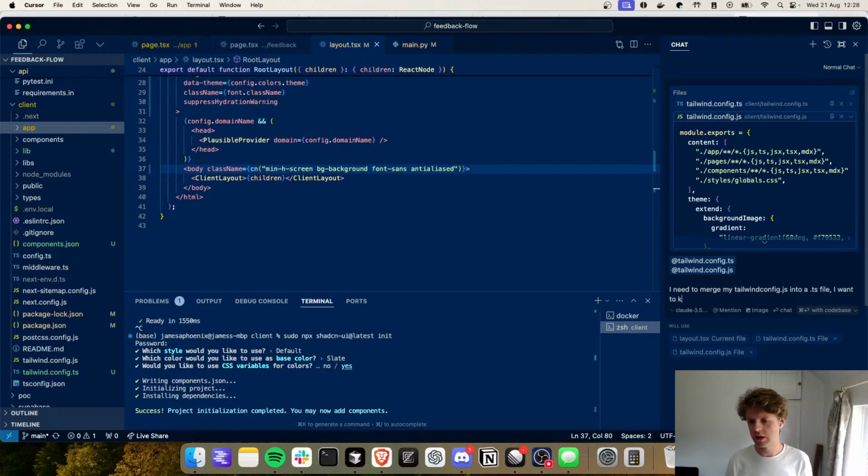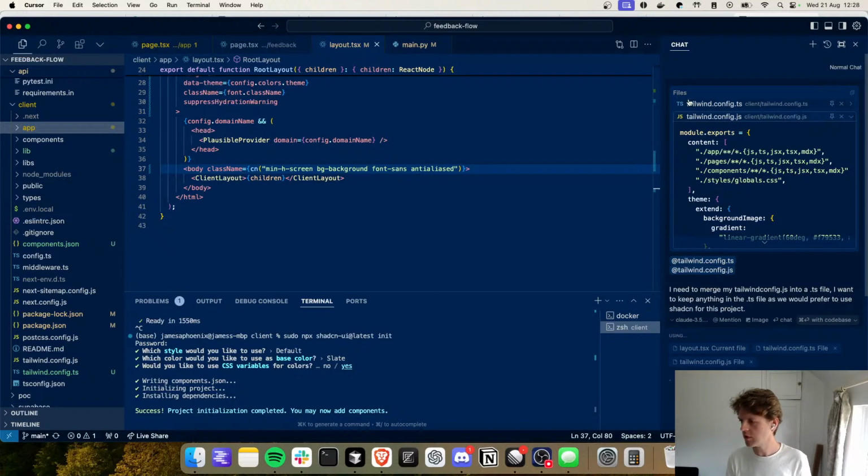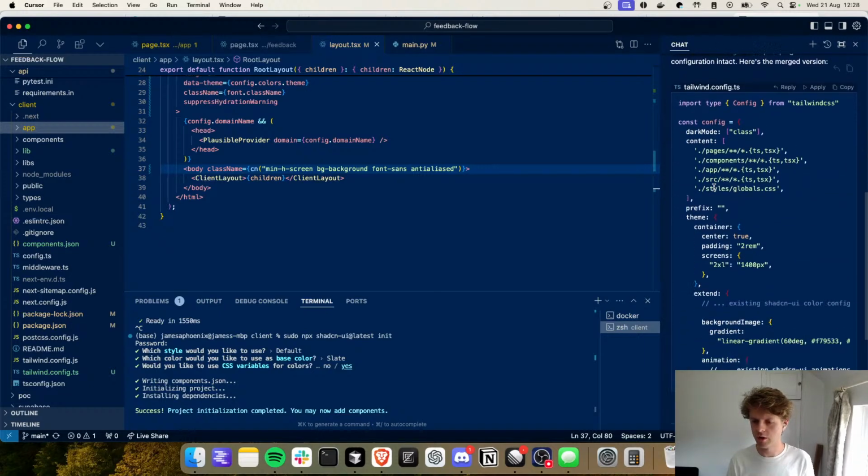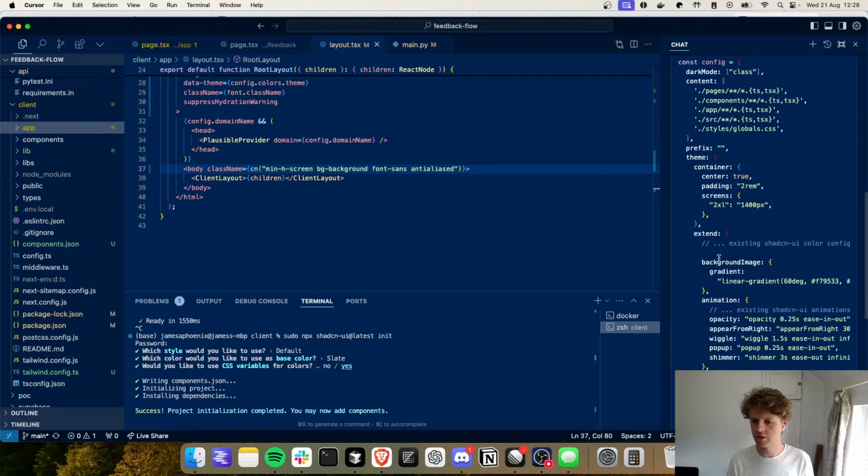I want to keep anything in the .ts file, as we would prefer to use shadcn for this project. So we're just setting up shadcn and doing that inside of Tailwind at the moment. And then we've got this here, extend existing shad.